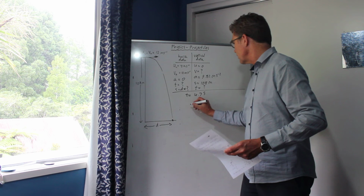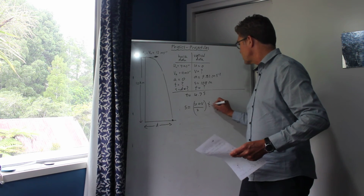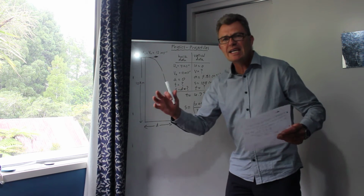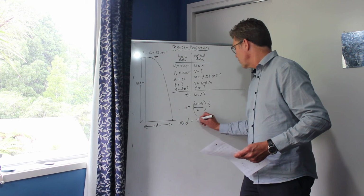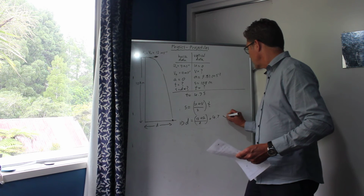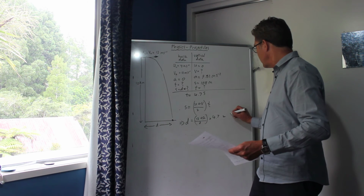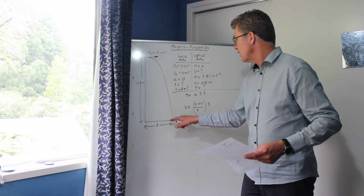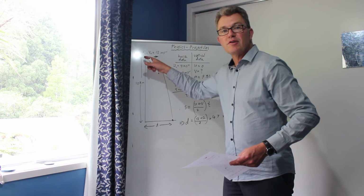So what's the formula for distance? Well, normally we say S equals U plus V over 2 times T. That's a pretty simple equation. It's just average speed times time. Too easy, really. Therefore, let's find the distance D, because the distance in this case is called D, equals 12 plus 12 over 2 times 4.7. Now 12 plus 12 over 2 is just 12. Go figure. 12 times 4.7 is 56.4 meters. That's how far from the base of the cliff that banana skin is going to land if you throw it at 12 metres per second and you're 108 metres above the ground.